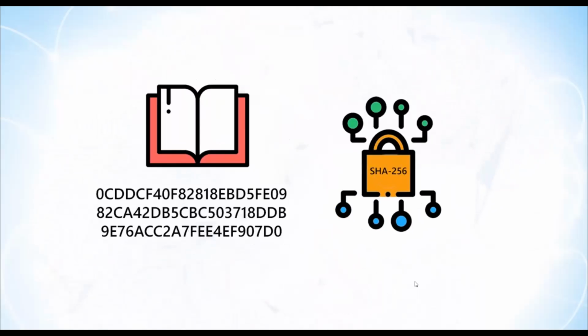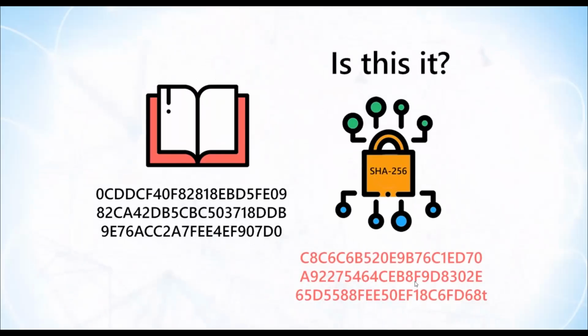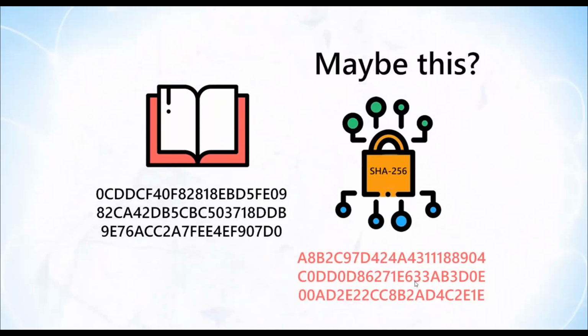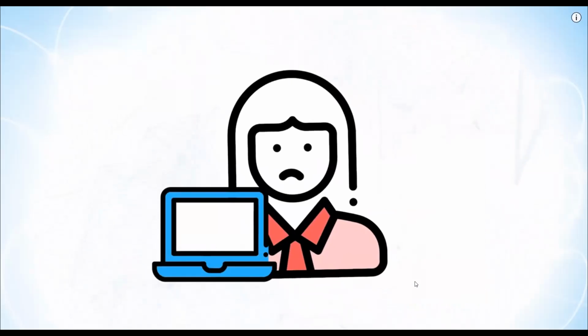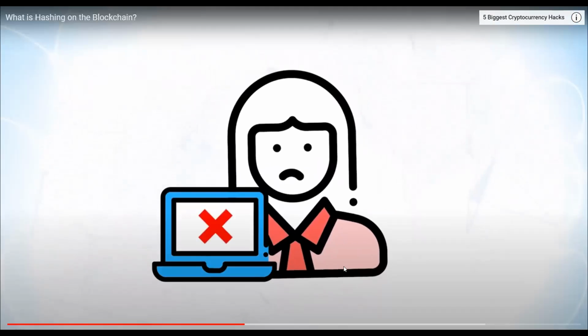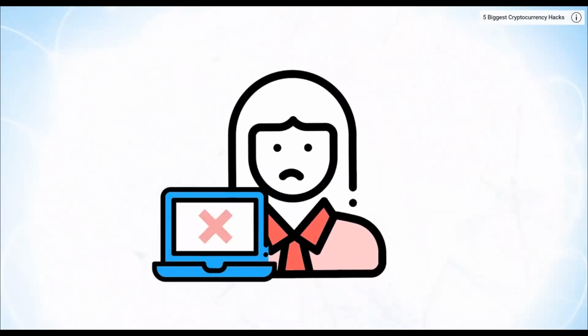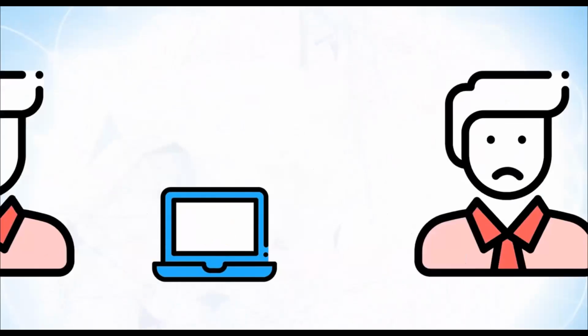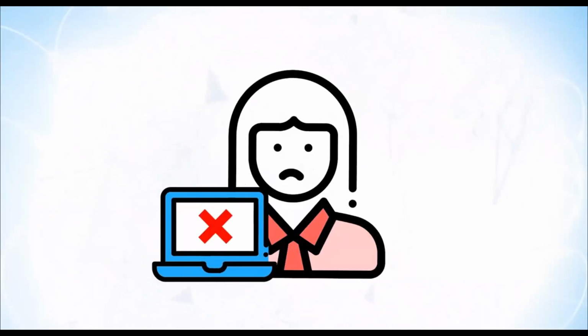The only way to find the input from an output hash is through brute force, that is, by making pure, random guesses. So what happens if you use this method? If you spend every second of every day guessing hashes without sleeping, you would be guessing hashes for the rest of your life, and you would never even come close. Neither would your children if they did the same, or their children, or their children. So while it is possible to break pre-image resistance by brute force method, it takes so long that it doesn't even matter.